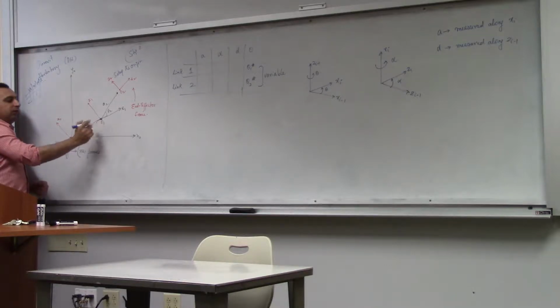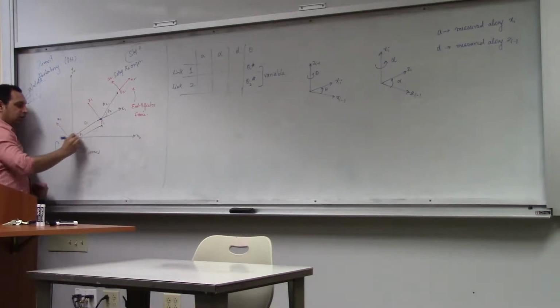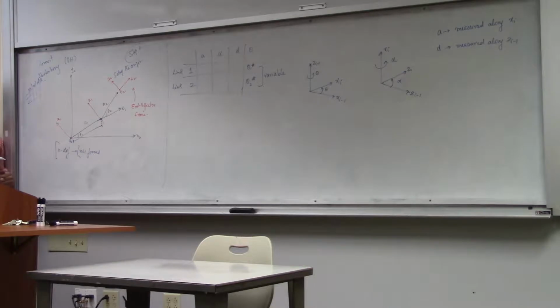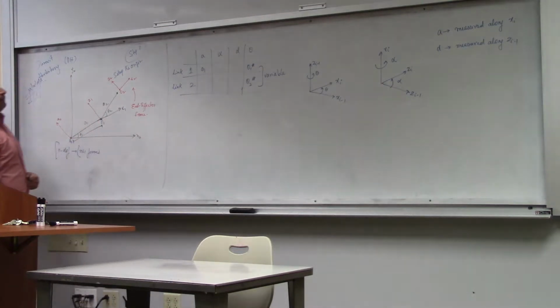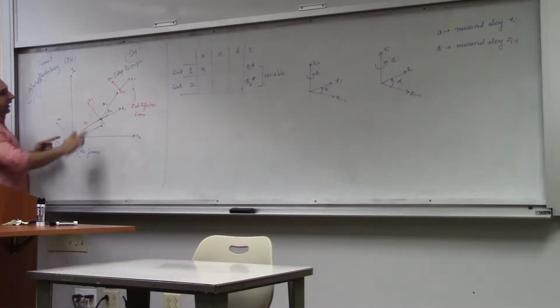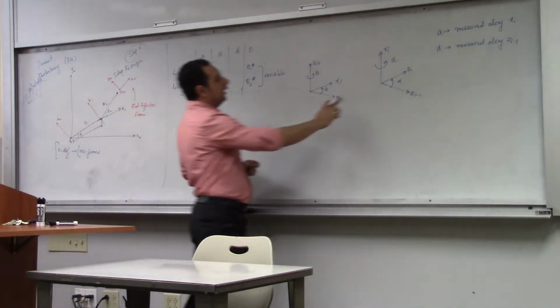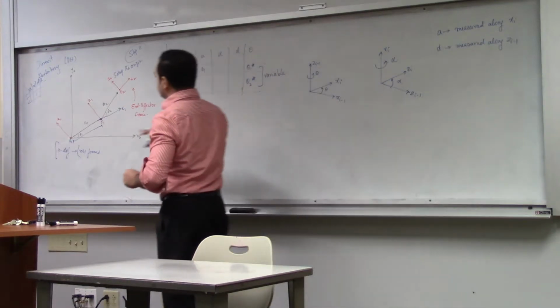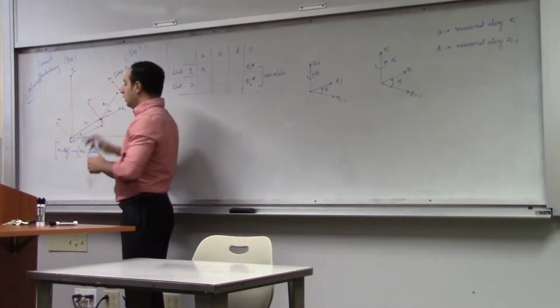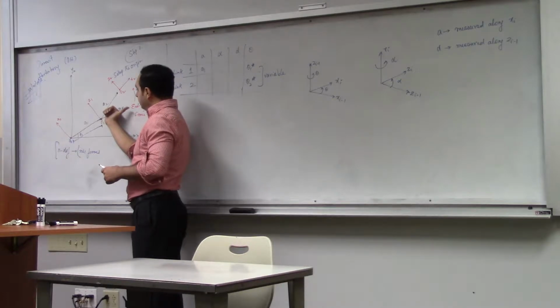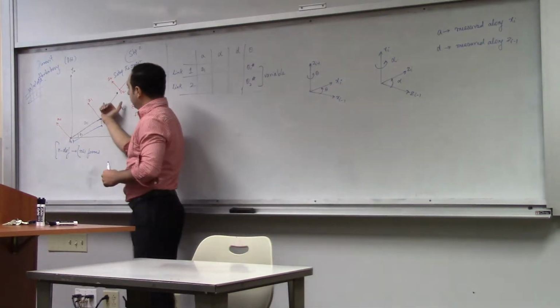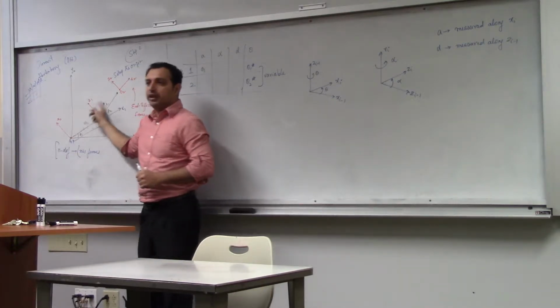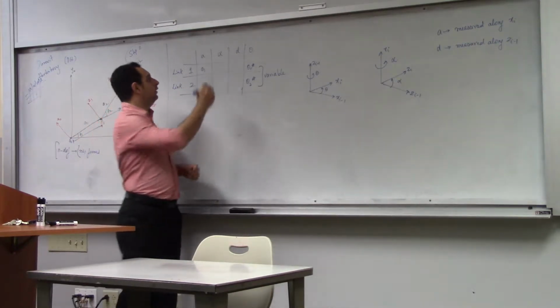Z naught. So what is the distance from here all the way up till here? A1. A1, so that will be the link length, which is why we call A the link length. Alpha is the angle between the two z-axes measured along x. If you're measuring along x, what is the angle between the two z-axes? 0, because they are parallel.